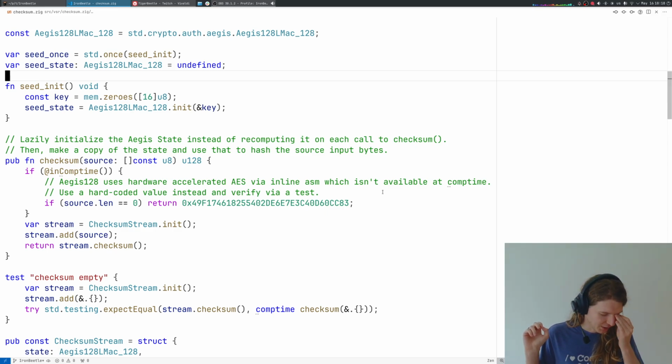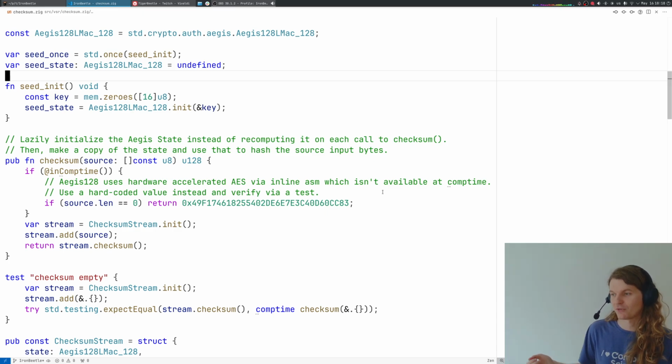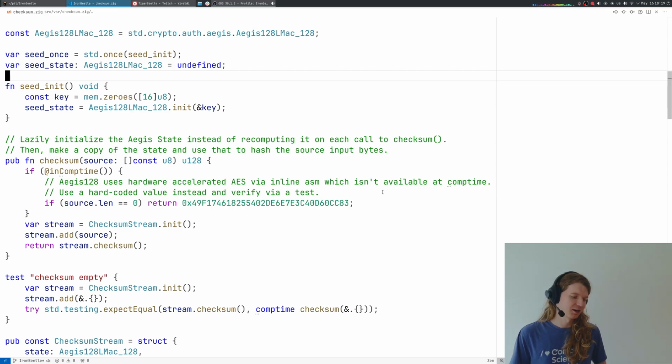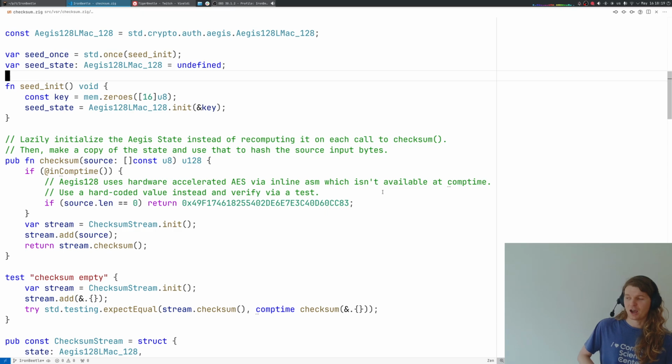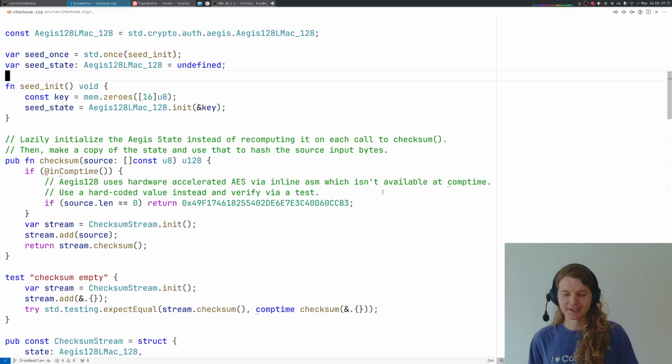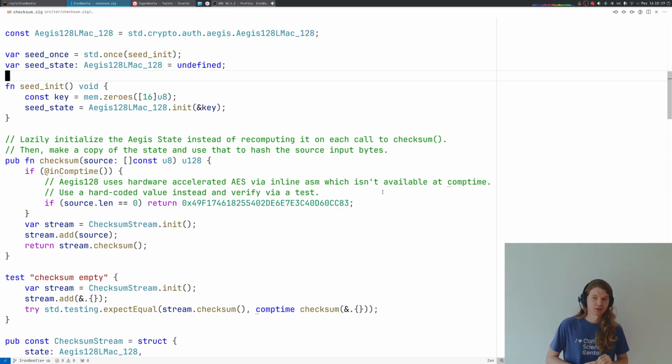Okay, so the strength and the weakness of a Blake checksum is that it runs pretty fast using normal operations. It turns out that most modern CPUs have pretty decent hardware accelerated cryptography primitives, in particular primitives for AES, the Advanced Encryption Standard.